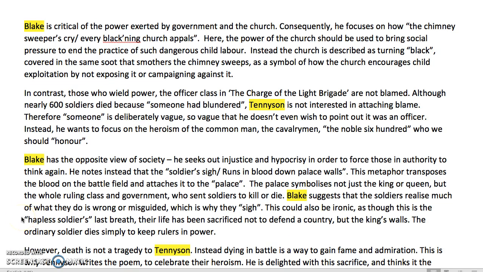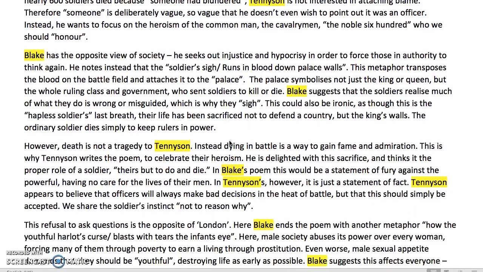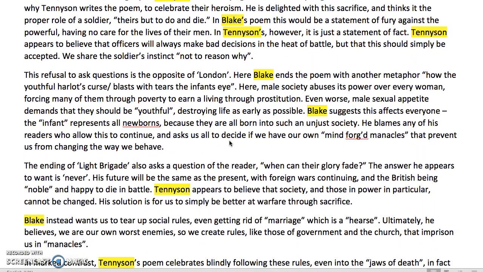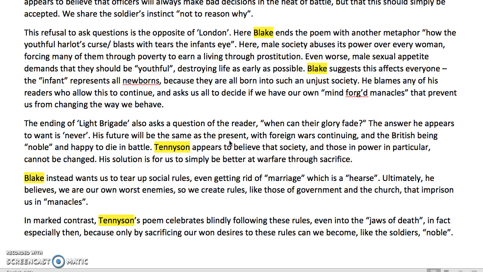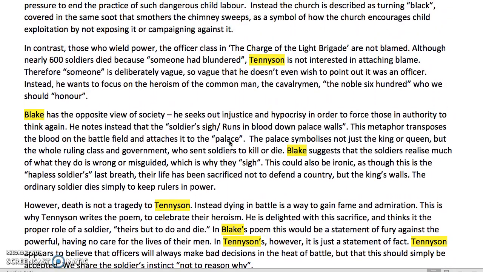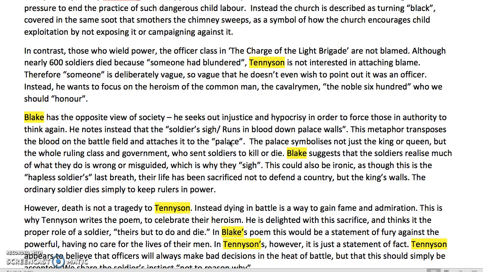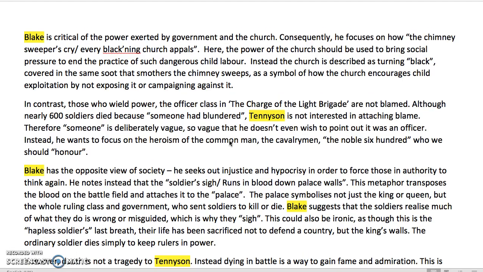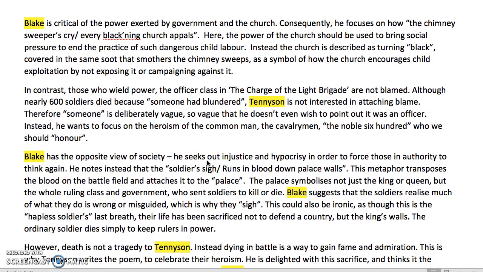Okay, the most important thing I've been telling you in all of my videos is that the higher grades are on offer for you discussing the author's viewpoint. So here our authors are poets, Blake and Tennyson, and I've just highlighted in yellow so that you can see that I constantly reference their names. I do that because it forces me, when I'm writing, to write about their points of view. So every single paragraph has got their name in it, which means every single paragraph, potentially, if I've written it well, is going to be in the top grade. I can't help but get in the top grade because I'm discussing that point of view.